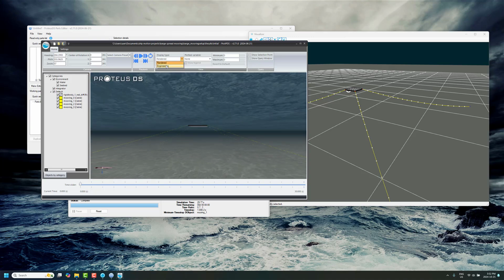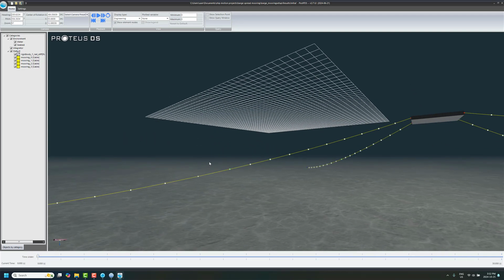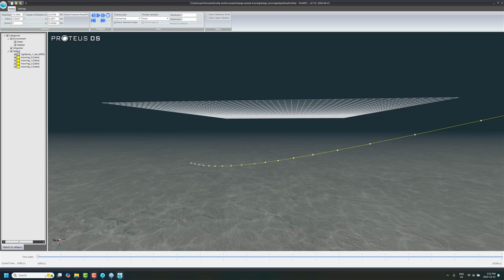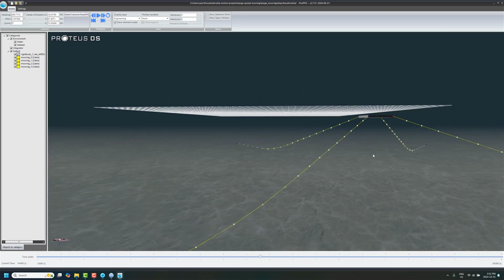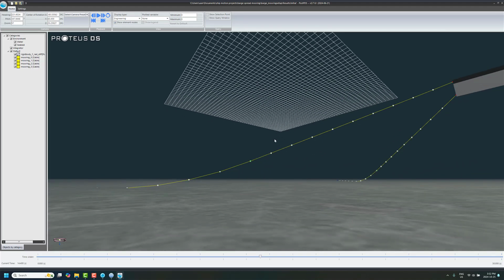So there's our mooring lines in rendered view. We'll turn this on in engineering view, and in ProteusDS it shows a green node when the material properties change. So this is all the polyester, and then we've got 32 millimeters of chain here, and you can see the heavy chain pulls down the mooring, and that's going to lead to some pretension in those lines. So what you want to keep an eye on, of course, is making sure your fiber ropes are clear of the seabed, as well as during the dynamic analysis.